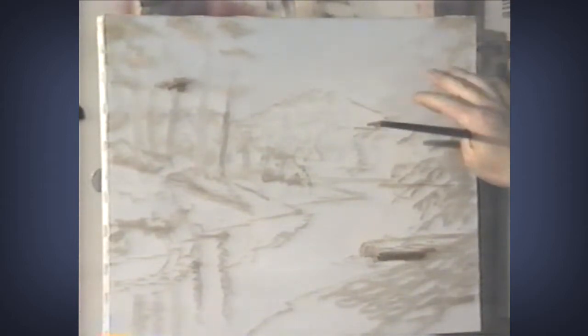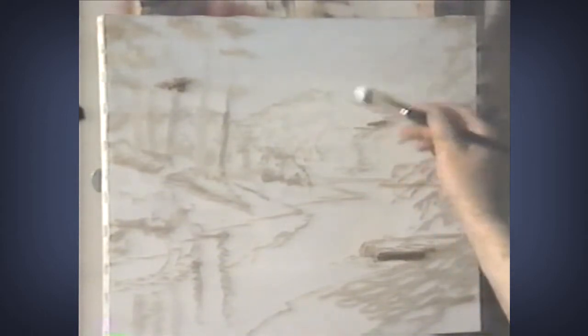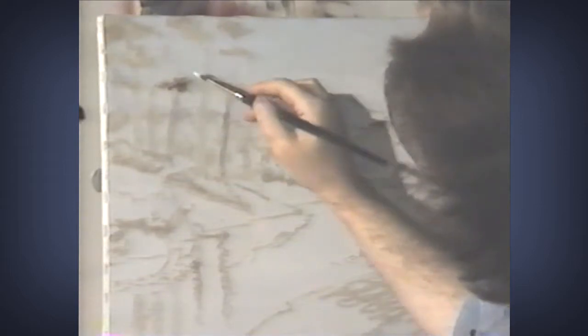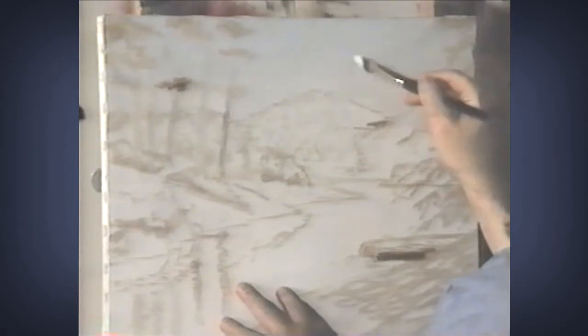Okay, now up here you can see where the burnt umber is showing through, which is good. So we can still see where the drawing is in spite of having painted right on top of it. And this is another advantage of burnt umber. It dries fast enough that we don't have to worry about it combining too much with the paint. Here I've got it too thick and it is combining a little bit. But we're going to cover that up, so that's not a big deal.